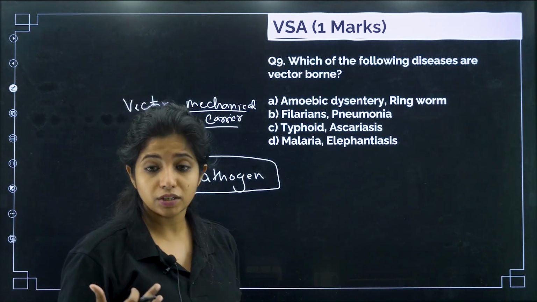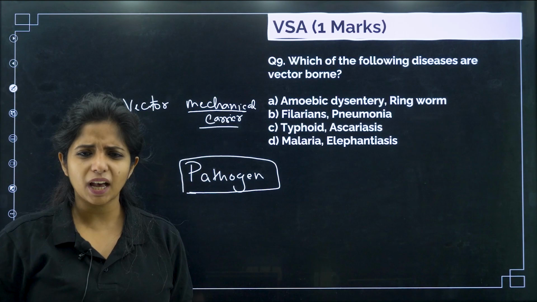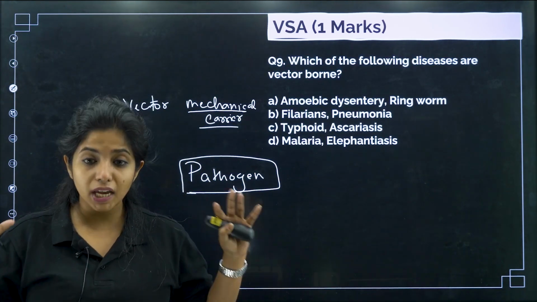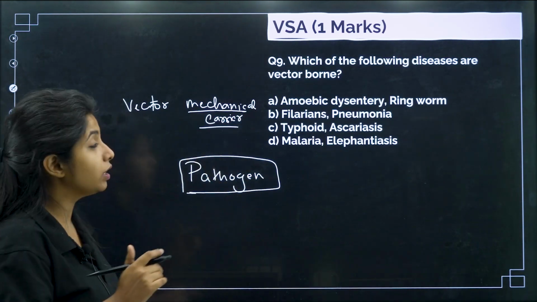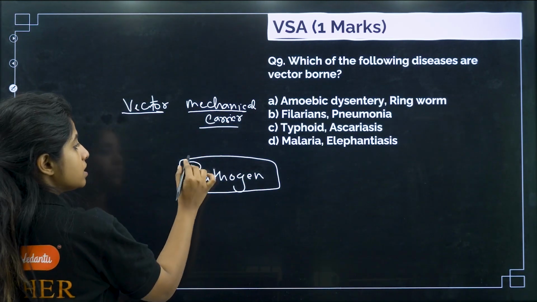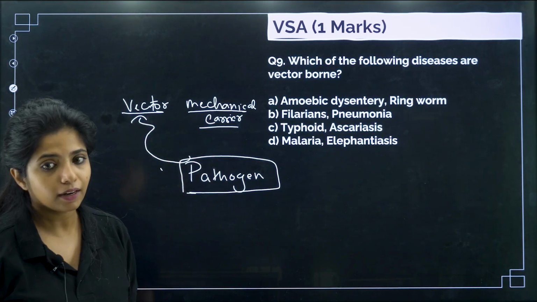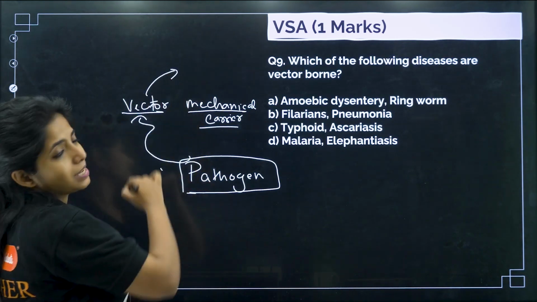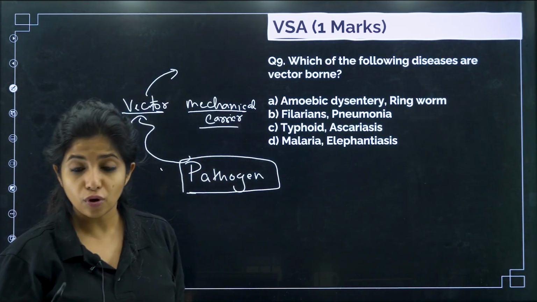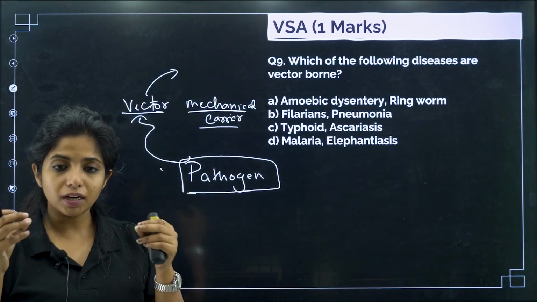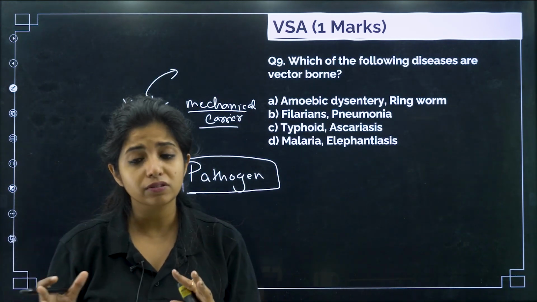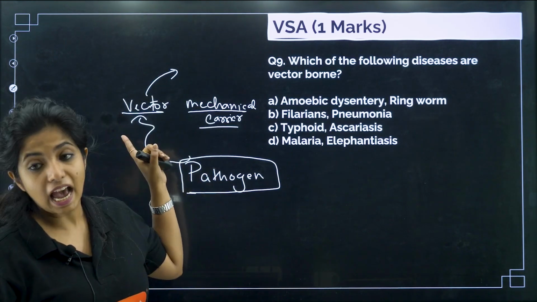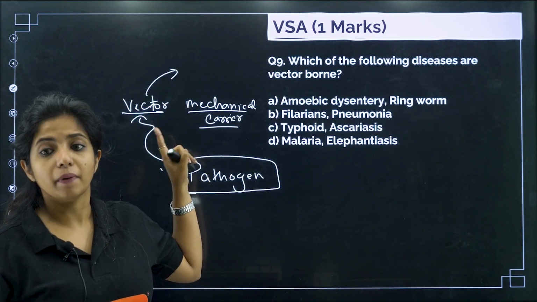For example, in amoebic dysentery, house flies carry the contaminated stuff and then go sit on the food. In its body there is no stage of the pathogen going on. But when you talk about a vector, you will find that some stage of the pathogen is spent inside the vector as well. And now this vector will be coming and biting us, basically transferring that content to us as well. For example, in the case of malaria, you saw Plasmodium. Plasmodium has the gametocytes within it. They fuse, showing the reproductive stage is happening in there. Culex mosquito also has the same thing. So the mosquitoes are acting as vectors there.